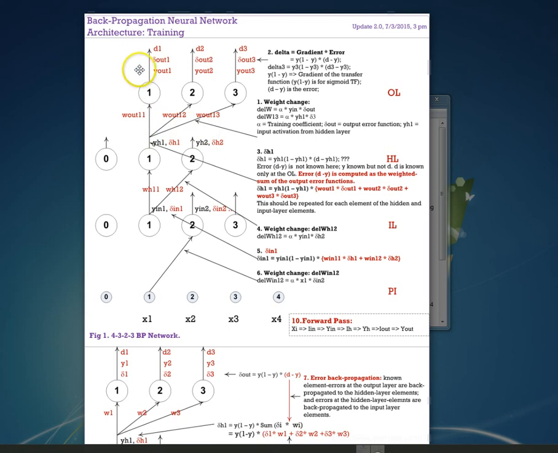That means we know the error here, and then somehow multiply that with this one to get the weight changes. The input layer is not even trained, and therefore you don't have to worry about computing the delta functions, because if you have one layer, then the training is very simple. There is no such thing as back propagation. It would be a problem only if you have multiple layers where all the network layer weight matrices are trained, and that's not the case in the perceptron.